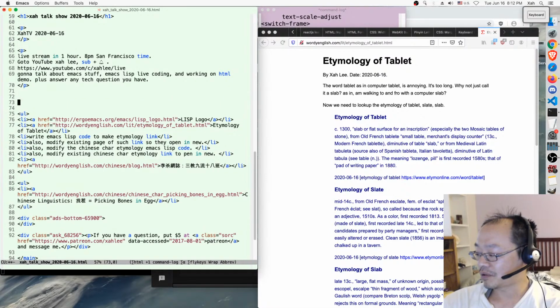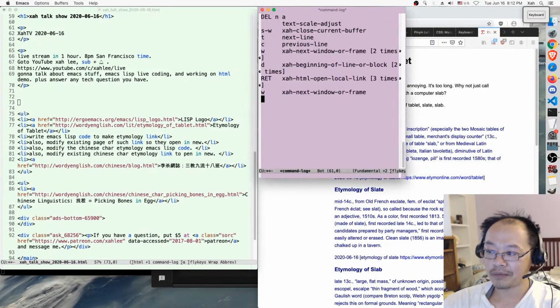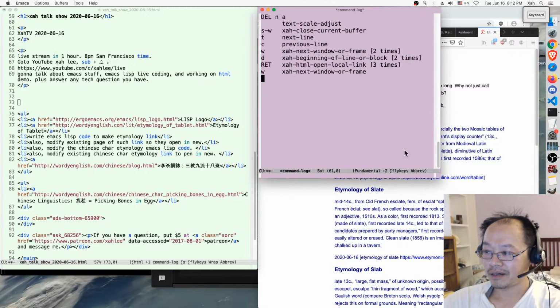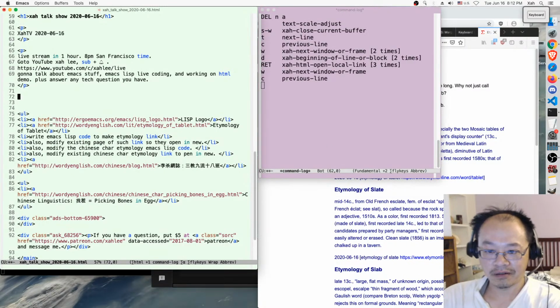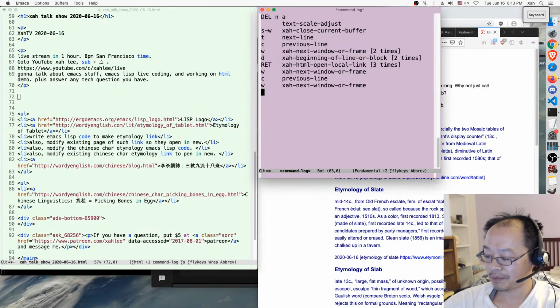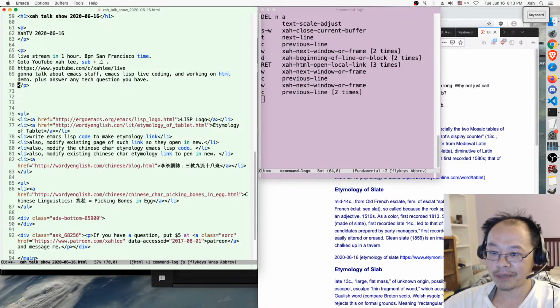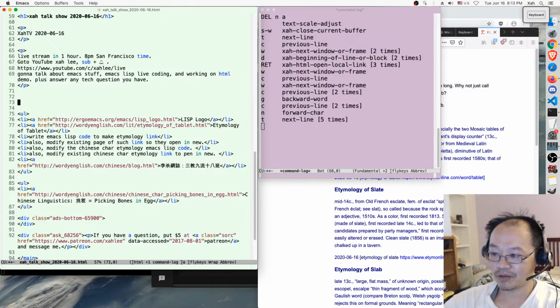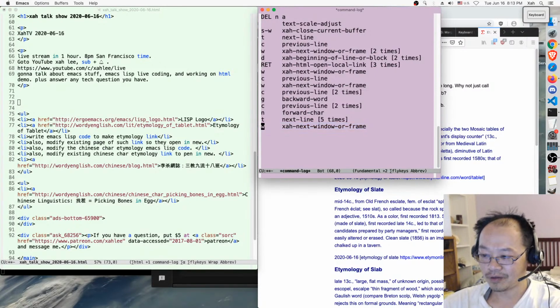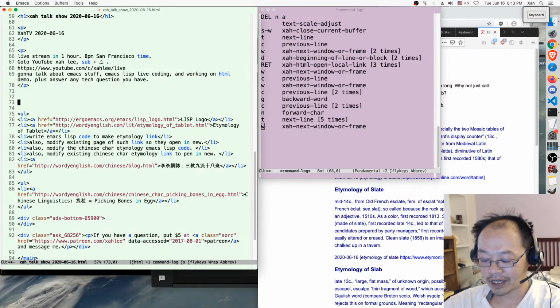Let's say we want to know the etymology of the word command. That would be interesting because command is common, it's frequently used in programming. By the way, on the right hand side, in this pink window, you will see all the commands I call in Emacs. So if you find something you don't know what I'm doing, you can just look up the commands. It shows the commands and the key I use for that command. I'm using Softlight keys and Dvorak keyboard layout.